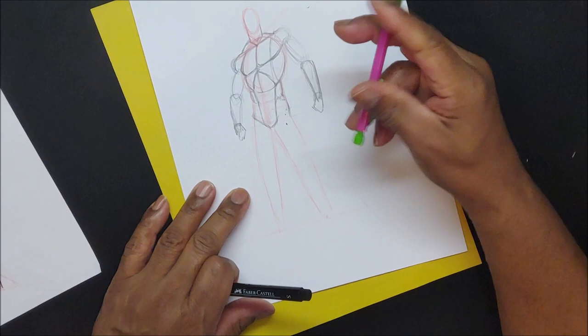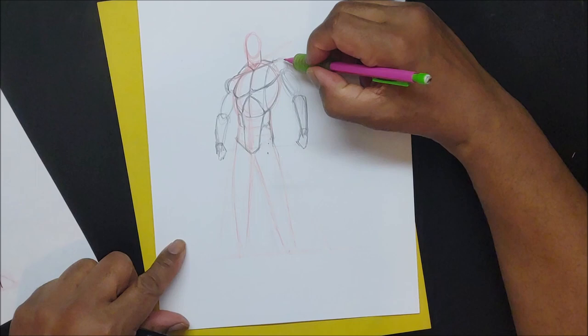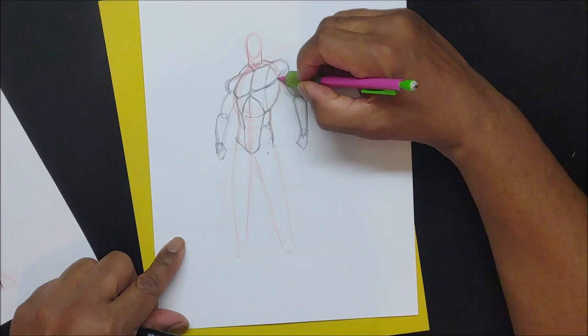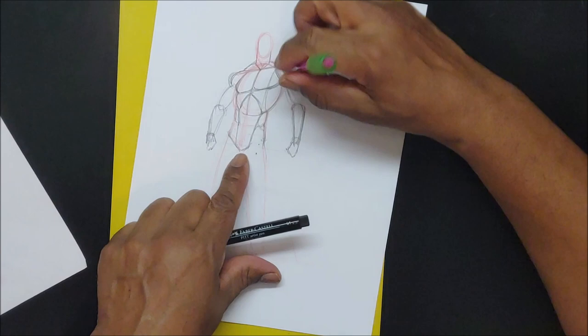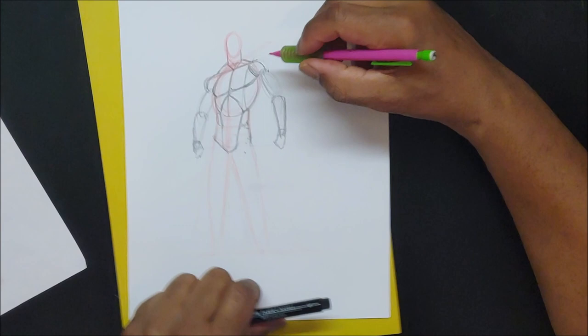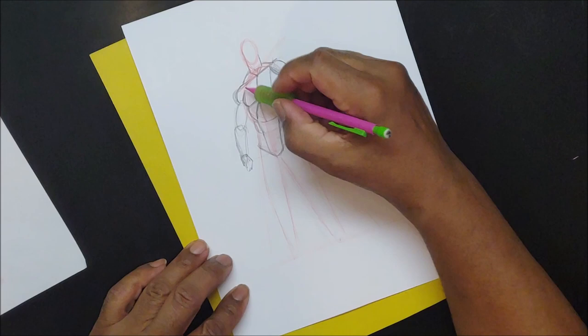So it comes out. So what I'm going to do is I'm going to bring that leg out a little bit more. Let's work on these arms. So I'm going to bring this in more. Remember, this comes here. Well, this actually goes into the body because you turn to the side, it'll actually go in to this oval a little bit. So let me bring this in some more. Same way with this. You'll see that chest, and you can actually leave just a little bit of space right between there for the delt.